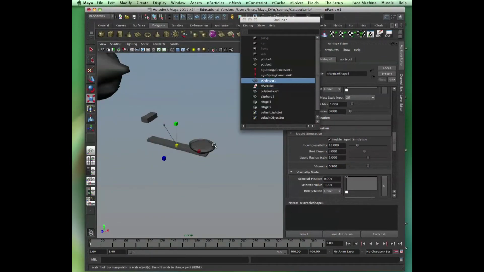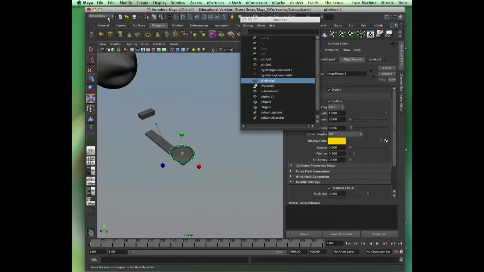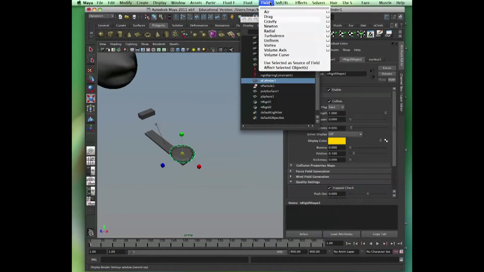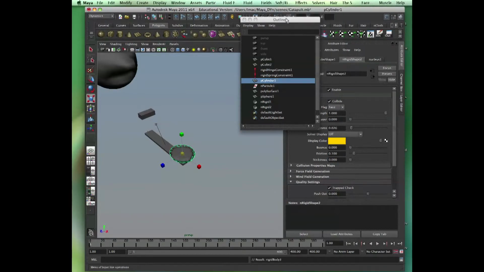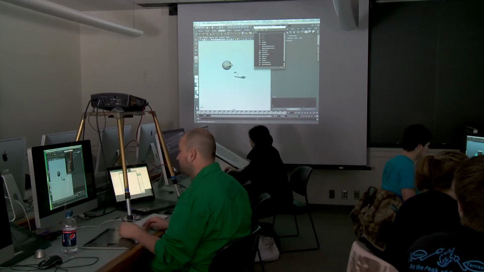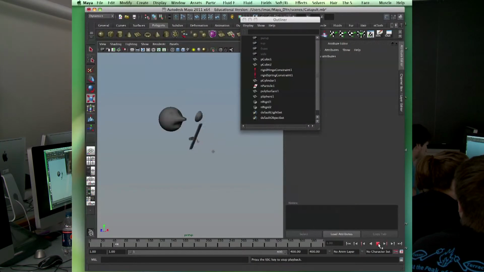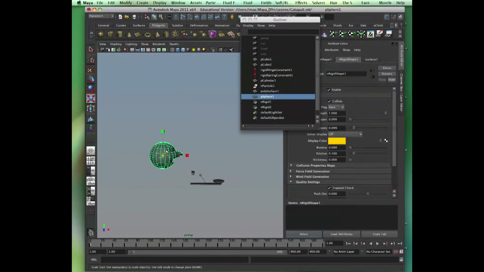And now that ball, we'll go back to our dynamics and make it rigid body. Active rigid body. So let's see what happens. I don't know yet. Sorry, which one did you just make? In your face. The face. The face is a passive collider. I mean, what's in the particles? Let me remember. What did you just make? The ball. The ball is a rigid body, so it will react.